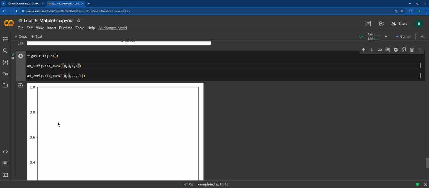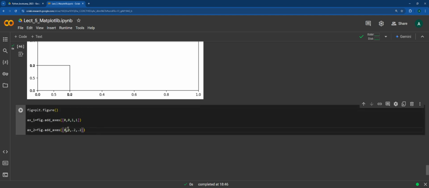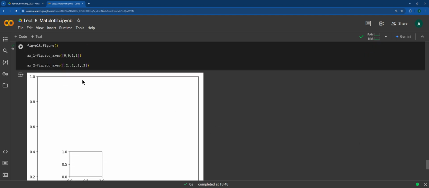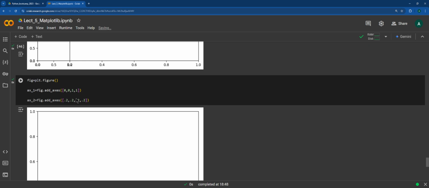Yeah. What if, let's just copy paste this. And I ask you to copy paste as well. Don't delete this. Yeah. So that you can have multiple versions of it so that when you revise, it does make sense to you. What if we go and say from 0.2, okay? How about from 0.2 to 0.2, okay? So origin from 0.2, and then extend 0.2 in X and Y. What would we get with that? You realize what happened? So it started at origin 0.2, and it's extending by 0.2, all right?